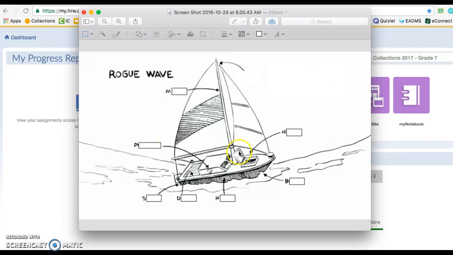Just a note, there are 3 parts of the boat that the video will point out that is not pointed out on here. One is what comes on the bottom of the boat, and the other one is what the 2 sides, left and right sides of the boat are called. But all the other parts will be mentioned in the video. You have to fill this out as you go.